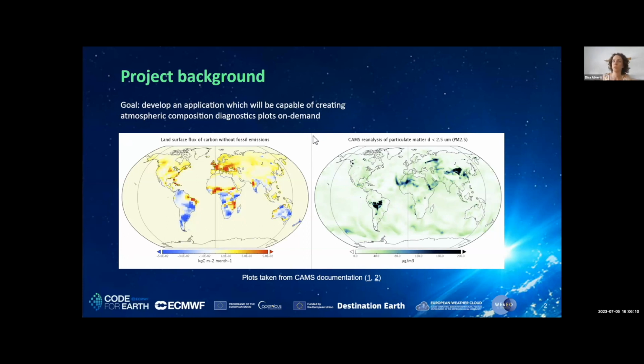So the goal is also to have a very flexible tool that can be used by these different end users. And flexible is also in the sense that it should be quickly adaptable to other data sets in the future, to explore new data sets and have all the same functionality also for other data sets. And the problem is that these data have a high volume and complexity. All these data sets are a bit different among them, so it's not easy to generalize these functions. So that's what we are trying to do.